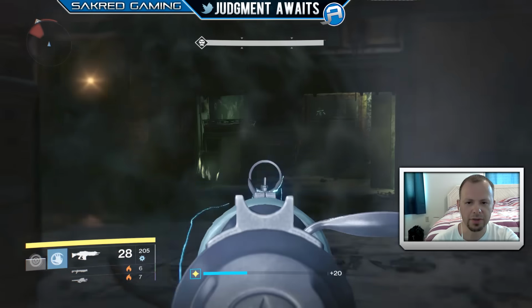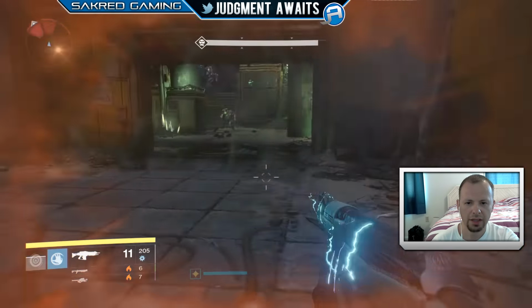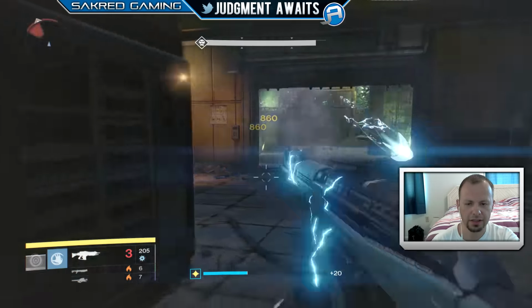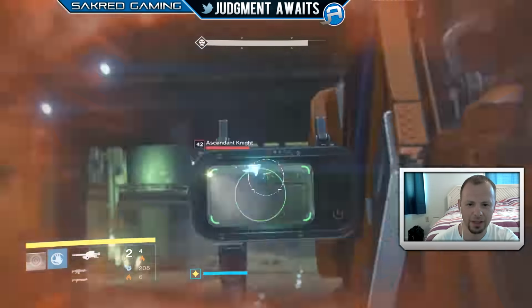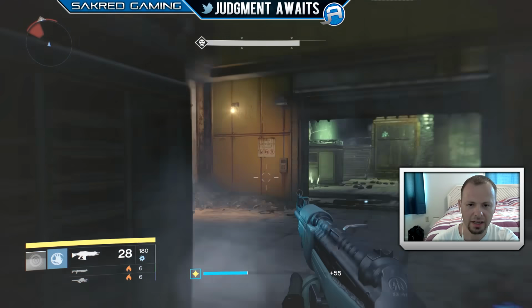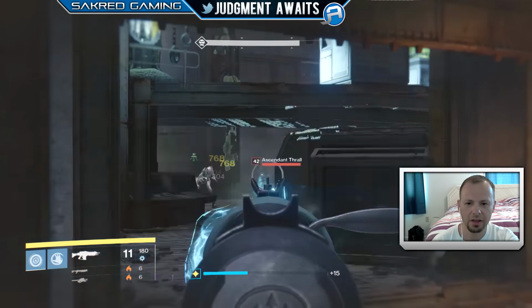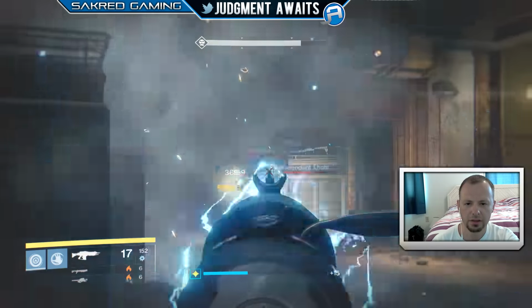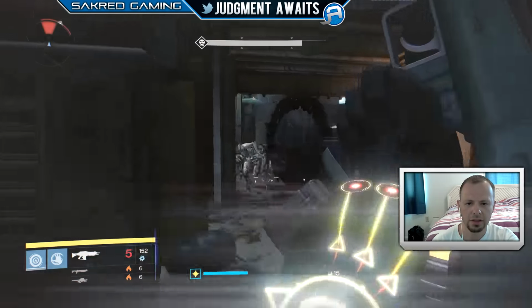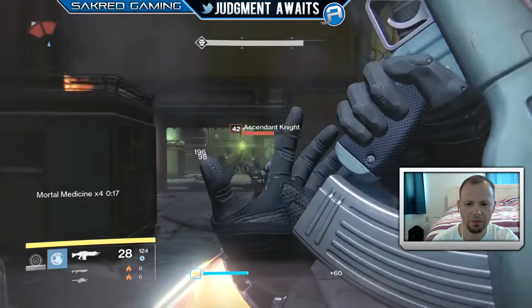Man, I hate those bloomer knights. I hate those things that split even more, those scions. Alright, I'm not afraid to waste a rocket at you. Eat it. Alright, where's the other one? Did I kill that one? Alright, I know we get some stuff that comes in here, spawns in here. Eat that grenade. Oh, look at that. That's beautiful. Beautiful.